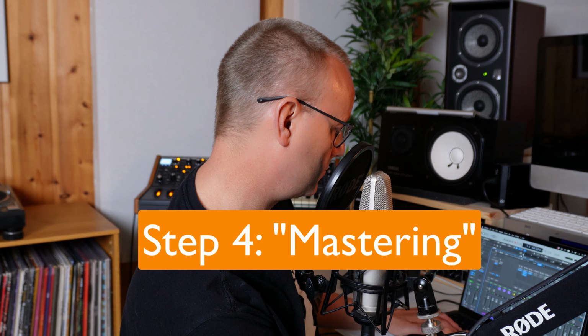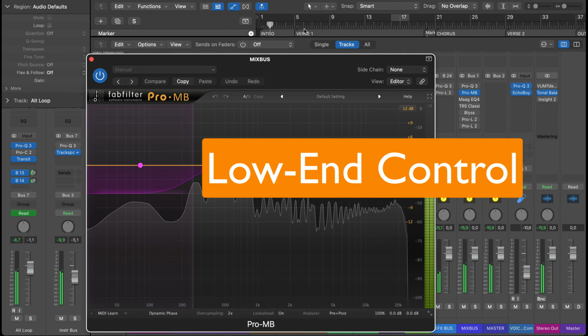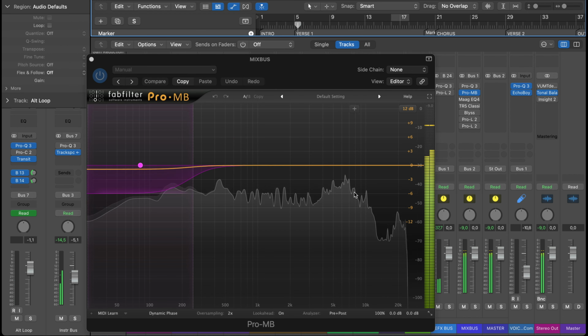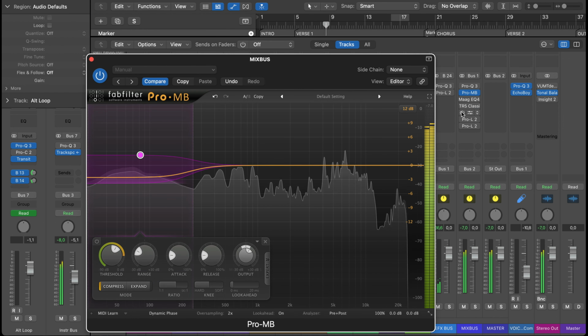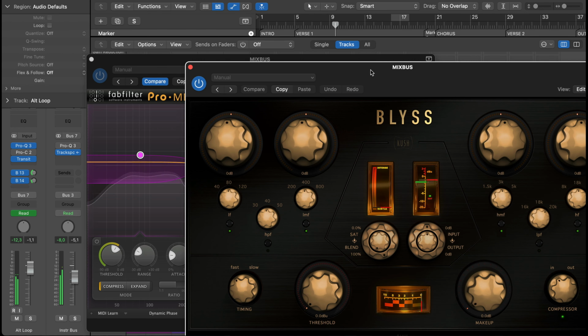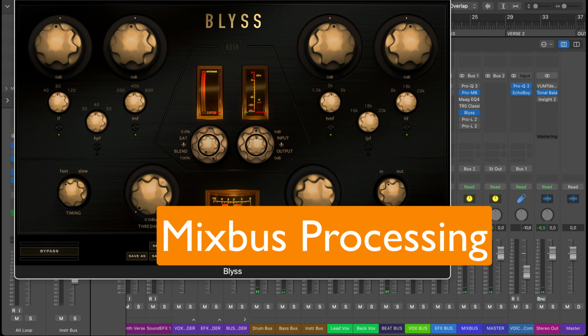And I'll go to the Mixbus here. No fancy stuff. I'm not going to export it and import it as a stereo file as I normally would with the mastering session. I'm just going to master it inside here. And what I feel I need is just some bit of control here for some control of the bass, and then comes some Mixbus processing with the bliss.